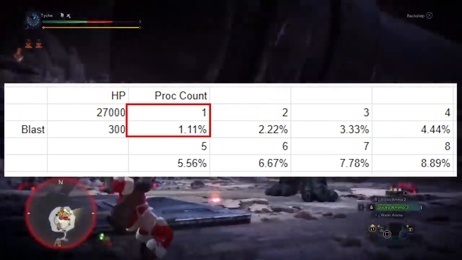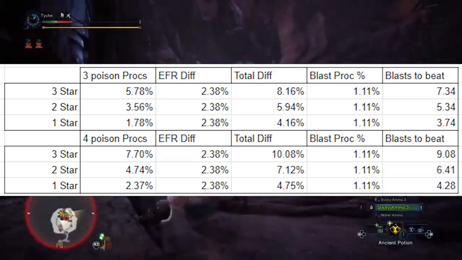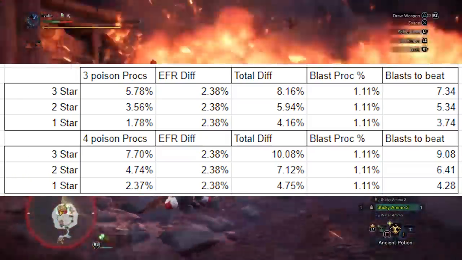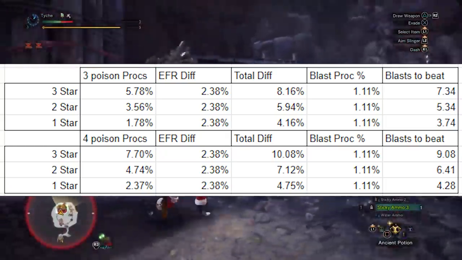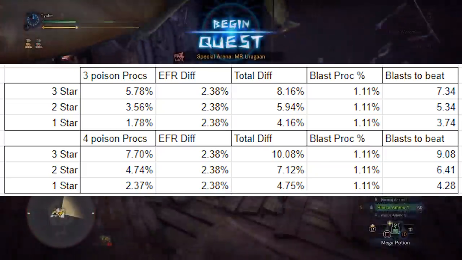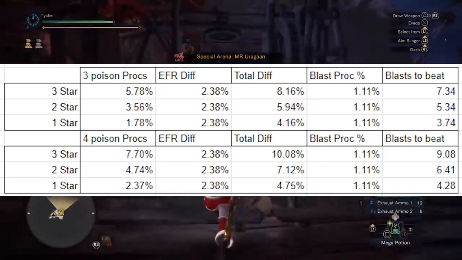Now for the fun part, comparing these two together. In order for the Znorah Magdaros Long Sword to beat the gold Rathian, you have to have its total damage from blast procs be higher than the total damage of the EFR difference plus the poison proc damage. So let's start with the 3 poison procs you would get in a very clean run.